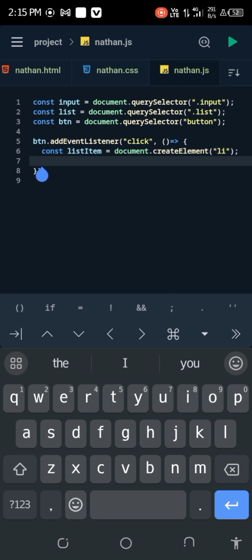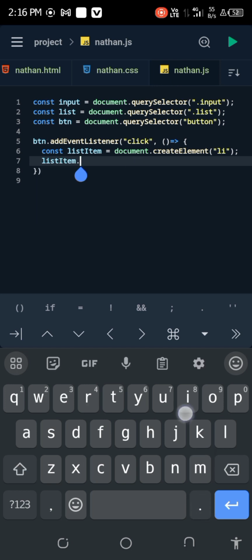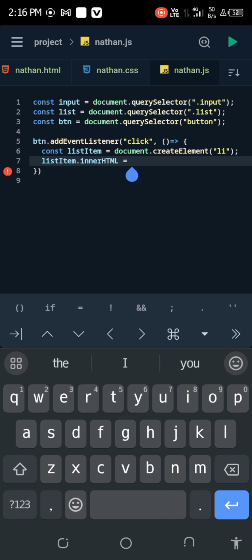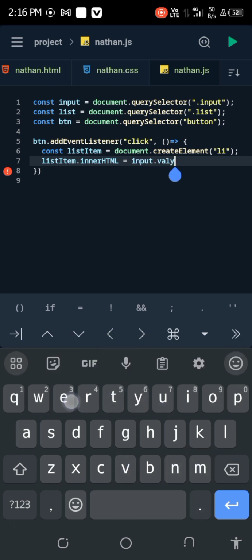Now next is assigning the value from the input field. So we'll use inner HTML to access the text value. Then we assign this with the input field's value.